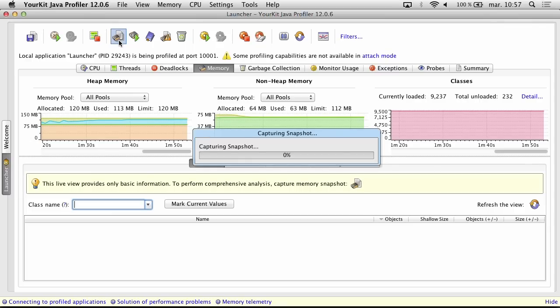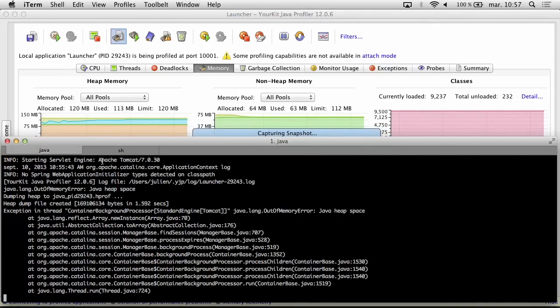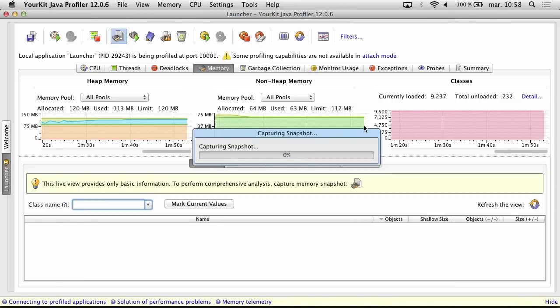So memory snapshot is taking everything that's in memory and calculating what's going on. And then we can have a look at what are the biggest objects in RAM, what is going on exactly in memory. And it should be quick to capture the snapshot. Maybe it's a little bit slow here because the application completely crashed. It had time here to dump a heap, so it's going to work. Just it's going to be a little bit slow. I'll wait for a few seconds.